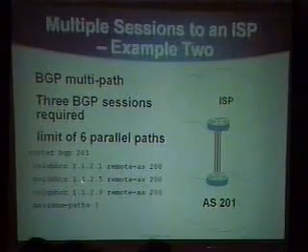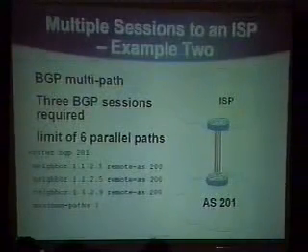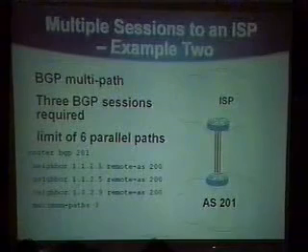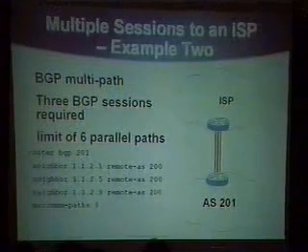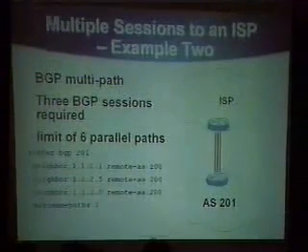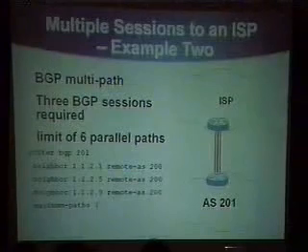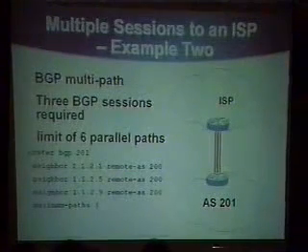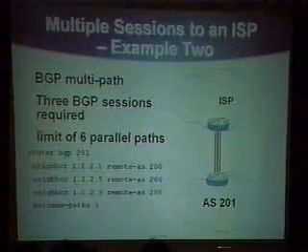The downside is you need 3 separate eBGP sessions with your neighbor. If you're carrying the full routing table, this could get expensive. Okay? So this one is probably more use for you going to a customer rather than you going to an upstream where you're getting the full table from. Okay? So that's the other option.